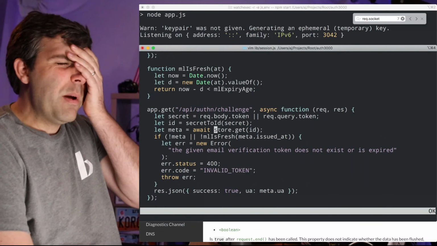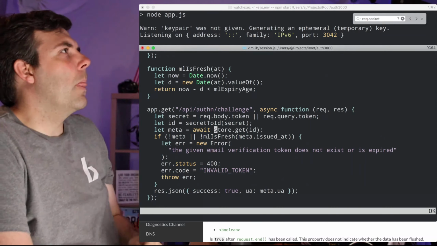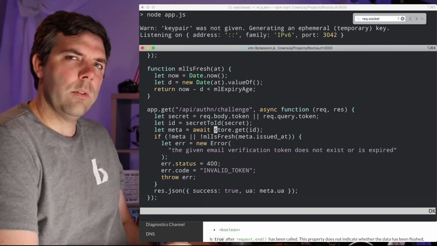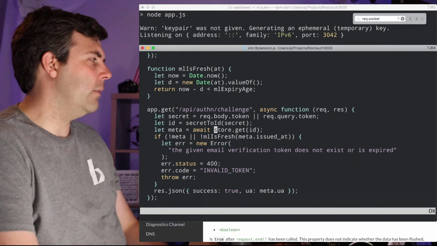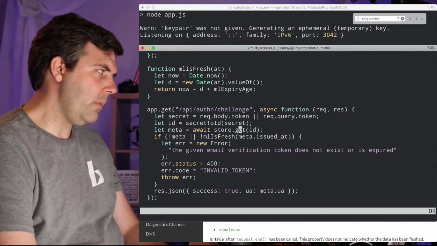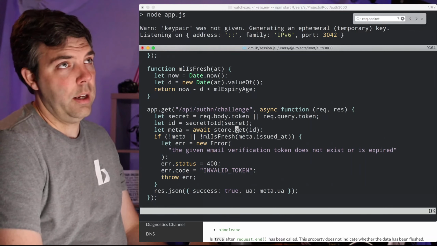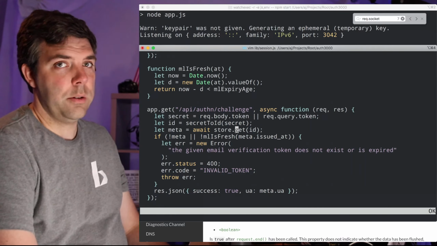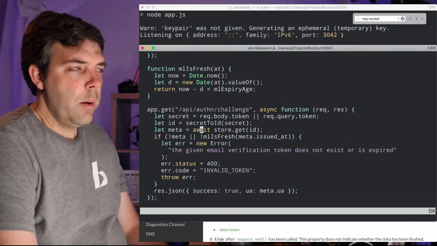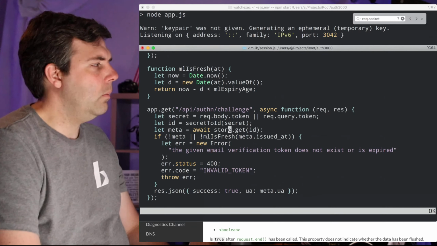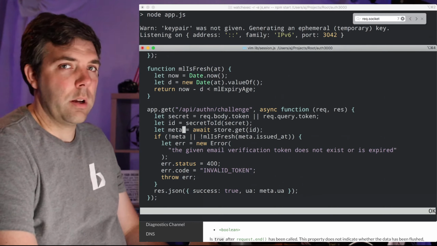And there's always a balance of making things just work versus making them customizable. In some ways, I'd prefer that this kind of logic be handled in whatever the store is. Just say like, hey, you should check your expiration before you give me something, period. But in practice, less burden, especially when it comes to security.